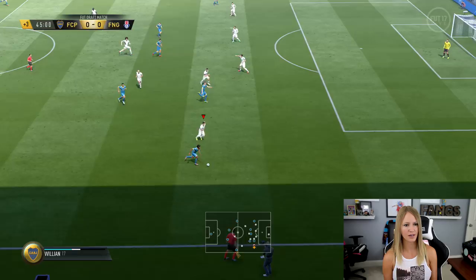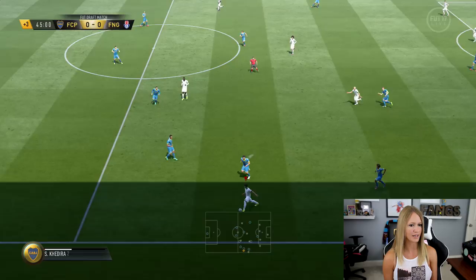Come on, get on him. What are you doing? You're just allowing him to go past you? There you go. Take that. All right, we're going down the pitch. We're going right now. We're not getting stopped. We're just gonna go. Come on, baby. You can do, oh, that was stupid. I kicked it right to him.